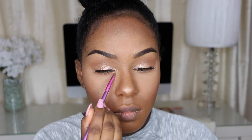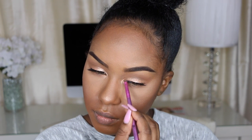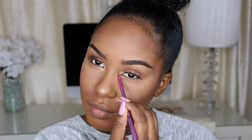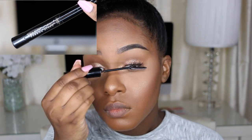This is really good if you wake up early in the morning and you look kind of tired, if you're not into the white eyeliner trick. I usually don't do that. I just like to put something in my inner tear duct, like the highlighter that I used that day. Next, I'm just going to be taking my Loreal Telescopic Mascara and applying that to my top and bottom lashes.